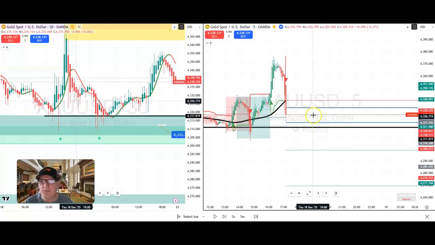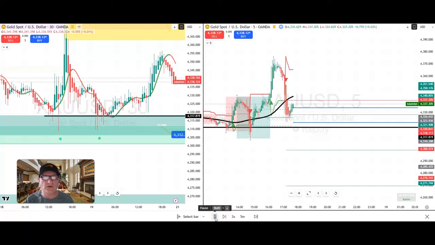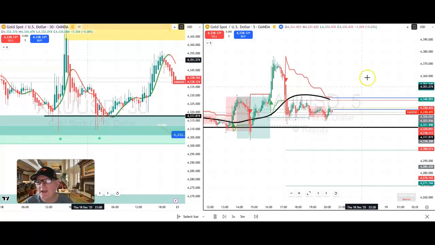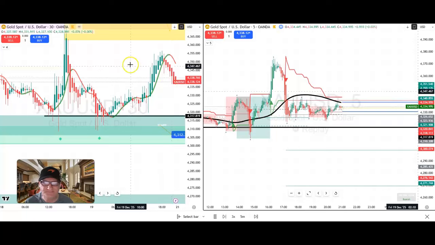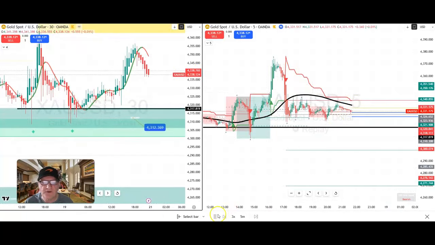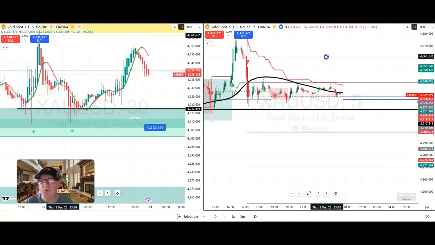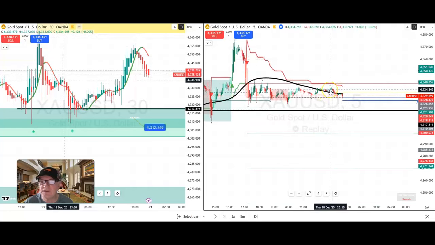But let me play this forward just to give you a flavor of how it works, why it works, and why you should have this system in your portfolio, because it's highly efficient, highly easy to use, and highly successful. As we go forward, I'll be freezing this any moment now. It's not freezing for me. Now it is. Okay, so we can see that the price is moving up into a resistance zone here, which is colored in red on the left.